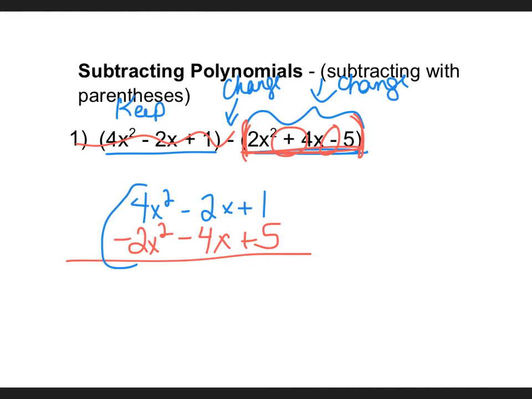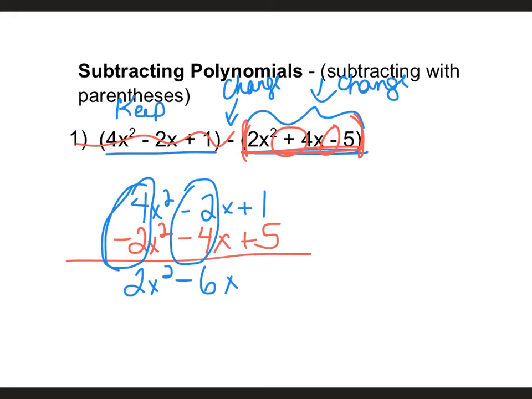Okay, so I'm going to add 4 and negative 2. 4 plus a negative 2 is 2. It's the same as 4 minus 2. I know we use very similar words all the time, and it makes us all confused. But these two, the signs are the same. So the basic idea is the signs are the same. You add the numbers, so you add 2 and 4, and keep the sign.